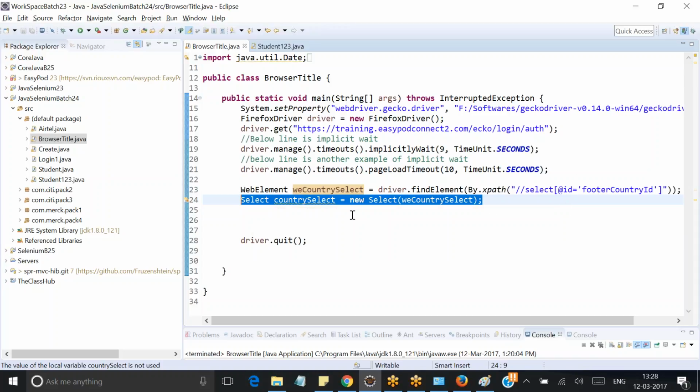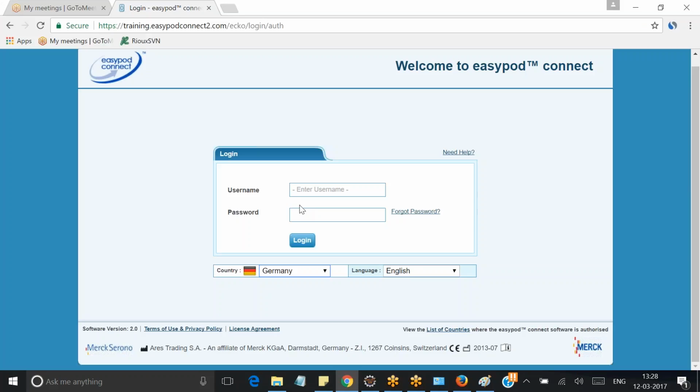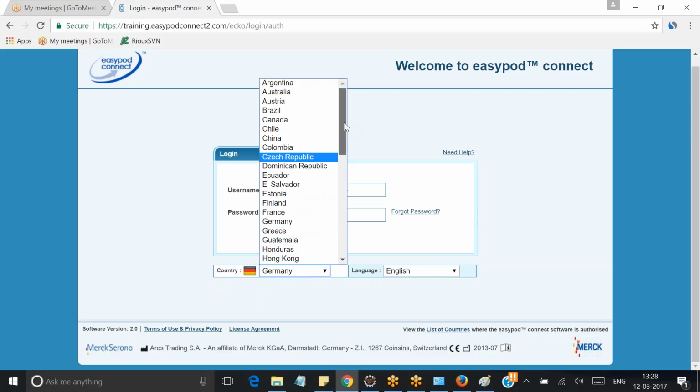Now once you get this select object and you want to select, say, Brazil: the first element is the 0th index, so Argentina is 0, Australia 1, Austria 2, Brazil is 3.